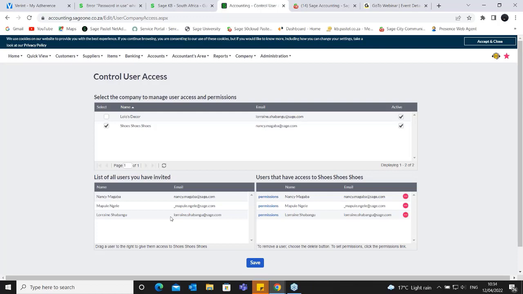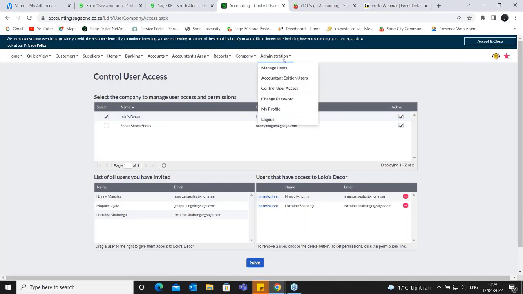For you to see the individuals that are invited in a company, you select a company first before you proceed, and then once you click yes on the message, it will refresh the page and show you a list of all the users that are invited in that company. And then on your far bottom right corner, you can set the permissions for those users. Remember to save the changes in that screen.